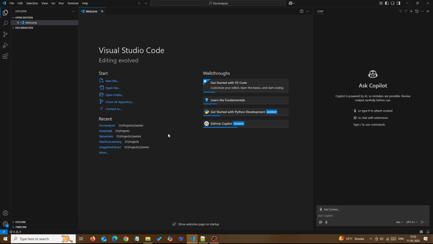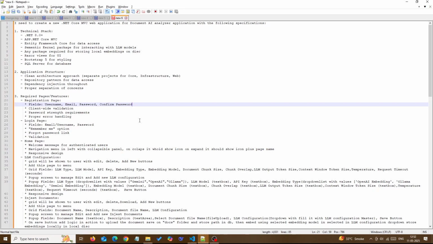Today I am going to experiment with the GitHub Copilot agent feature. So I have created one prompt to create an application which will be a document AI analyzer.